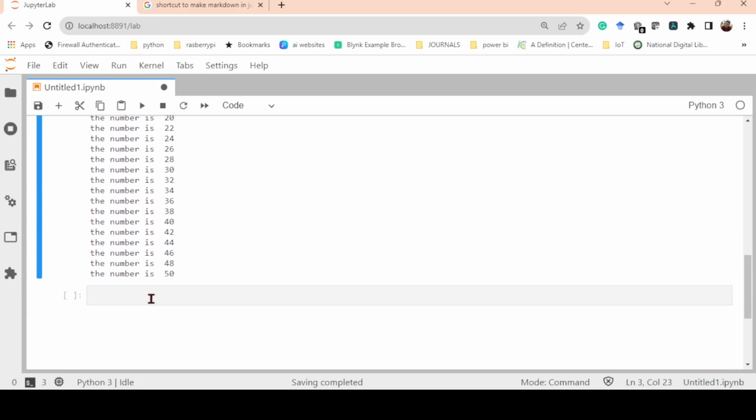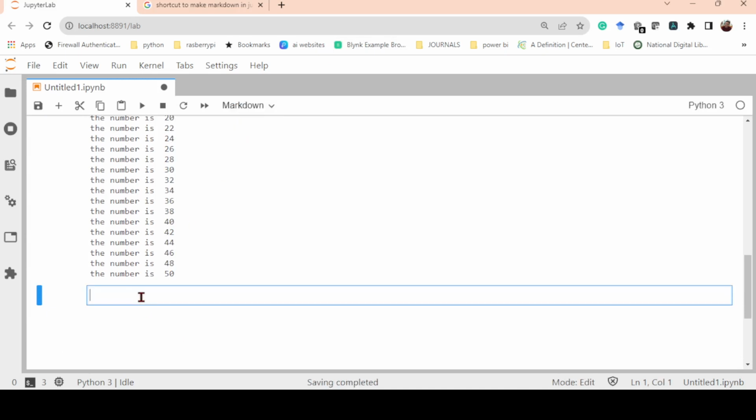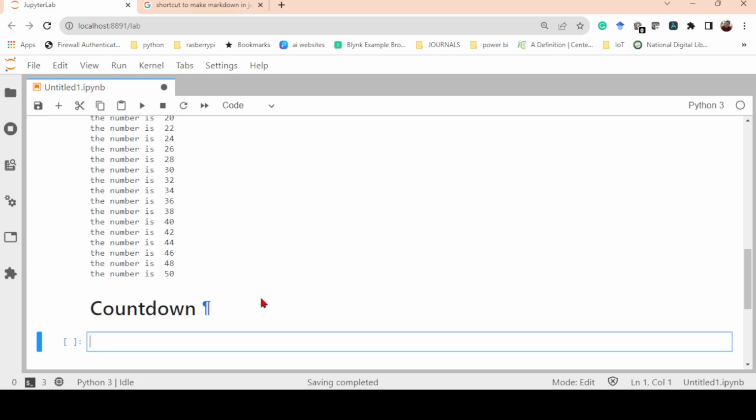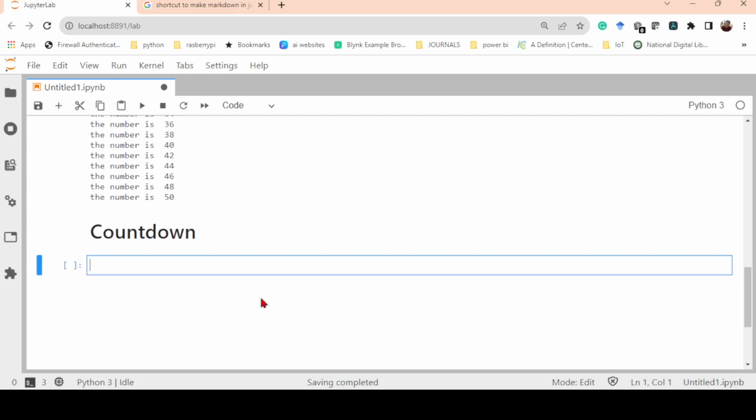So one more interesting program we can do with a while loop. Let me write that. Let's make a countdown, not a timer, just a countdown. I am going to write a loop which can do a countdown from any number that you want. For the countdown, I need something called import time.